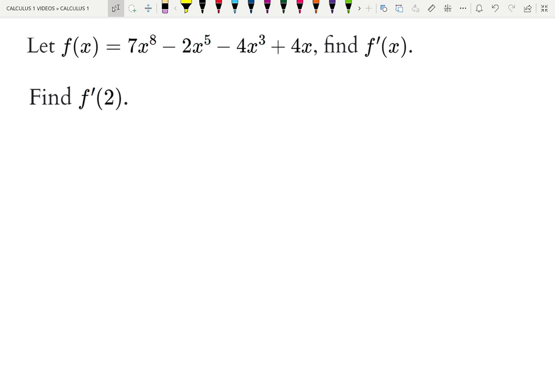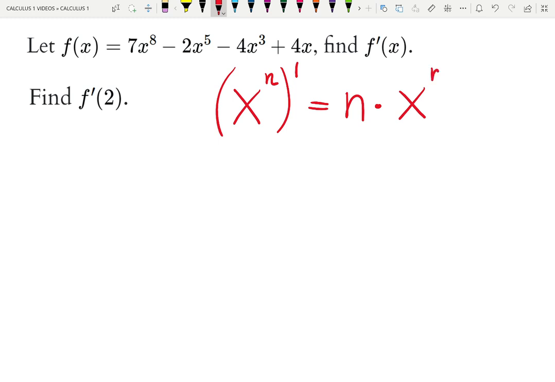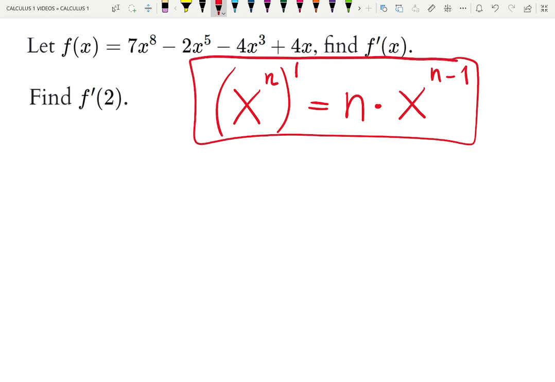In this video, let's practice power rule. Let me remind you, power rule says if I want to differentiate the function x to the n, which is a polynomial, prime means differentiation, then the power n goes down, and by going down, I mean it will be multiplied by a function x, and now it's raised to the n minus 1 power. So you decrease the power by 1, like so.